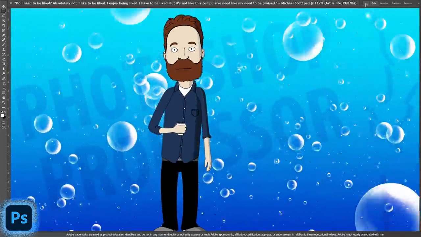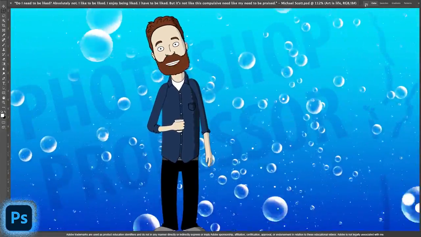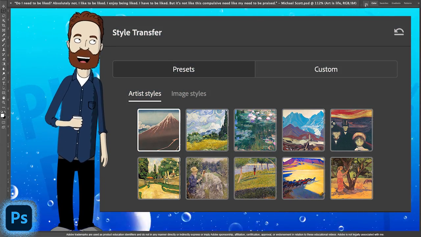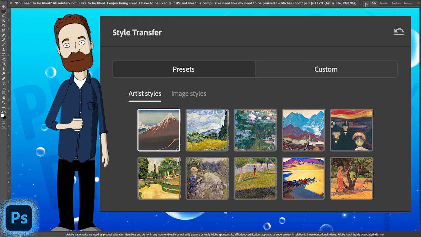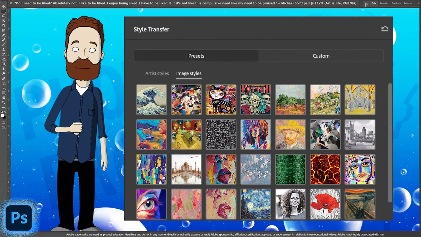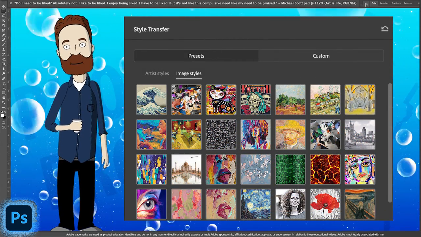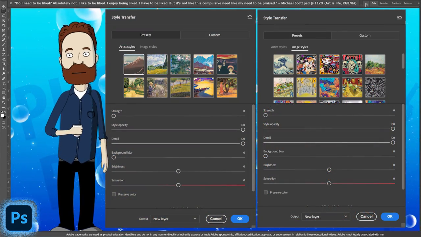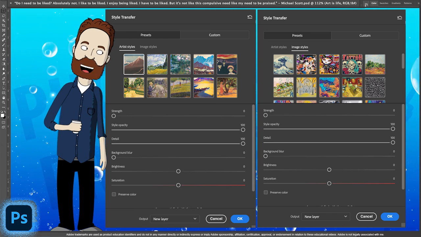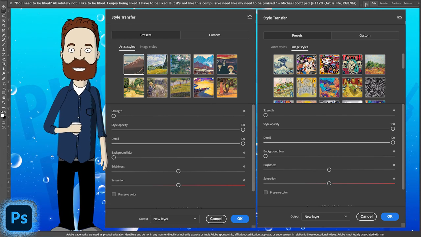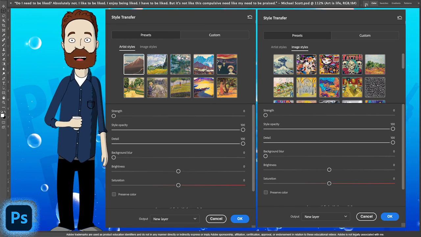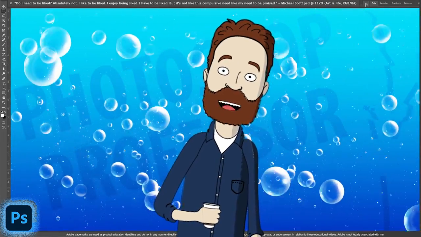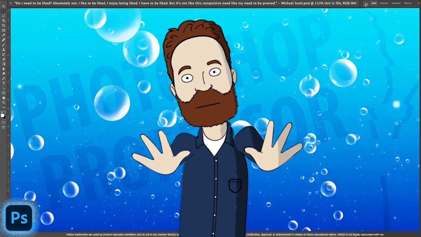So in the newer filters update, the style transfer has been updated even more. This style transfer filter basically applies selected artistic styles or image styles to your images, hopefully sparking new creative ideas. And then it gives you editability of how much and how intense and how bright and how saturated. It's basically just another feature that allows your creativity to go in places you may not have thought of. It's one of those filters where you just have to go in and play.